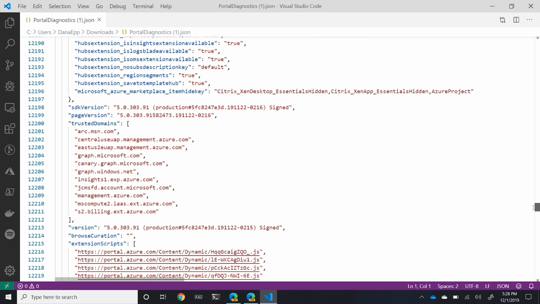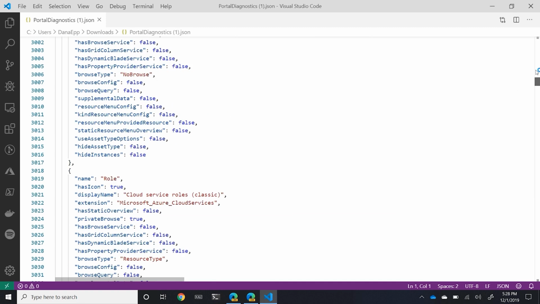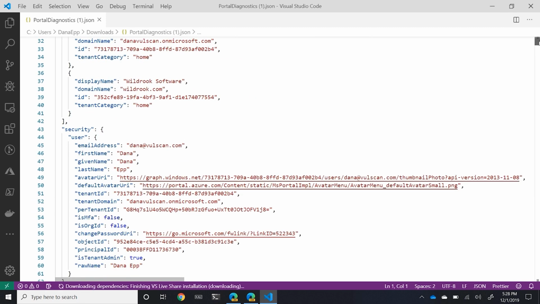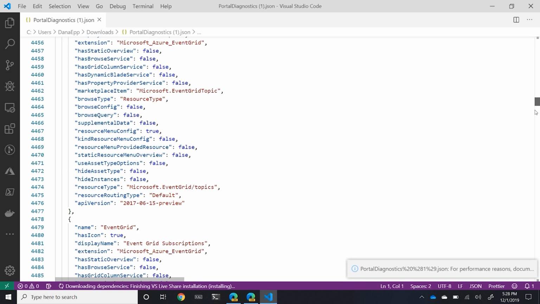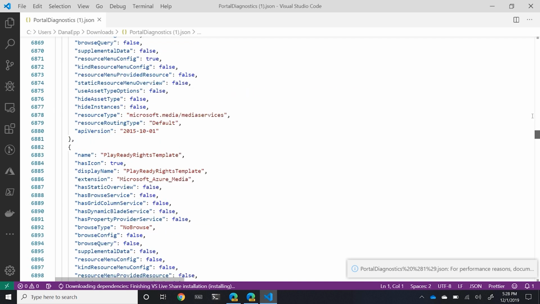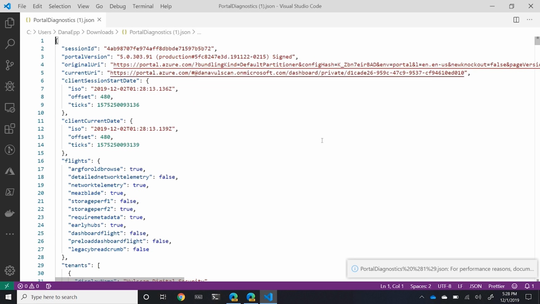These are undocumented because these aren't really meant for end users, but if you're a developer trying to learn how to get more out of Azure and trying to understand how the portal works, there is tons of useful information that you can glean out of the JSON file you get when you hit Control Alt A. Using the shortcuts to run around the portal does make it a lot easier, especially when you use things like the favorites menu and jumping between your G1, 2, 3, 4, et cetera, or running into your resources through GR. One of the interesting things is if you hit up on the top menu, the question mark, you actually can go in.